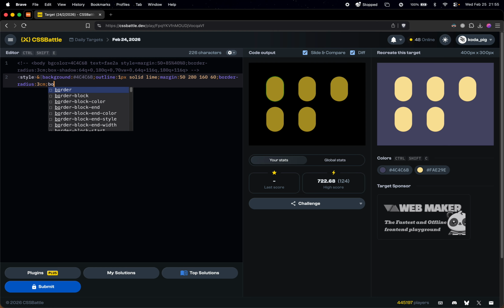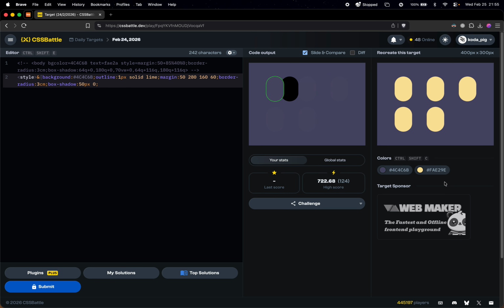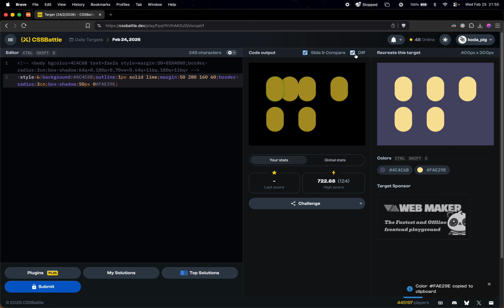And from there, we can do a box shadow. So make the first one 50 pixels on the x-axis, the same on the y-axis, and then we'd want it to be that color. Okay, so there's our first shape.